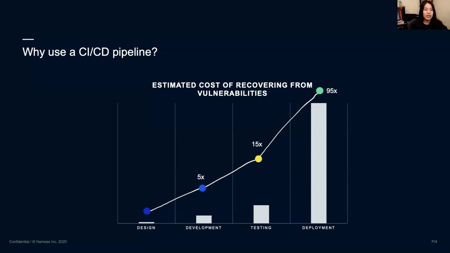And so the idea in DevOps is that we're shifting a lot of these discoveries to the left. Instead of finding these much later down the process, we want to see if we can't eliminate some of the vulnerabilities as early as possible while they're still cheap and before they cause any negative impacts on our business.